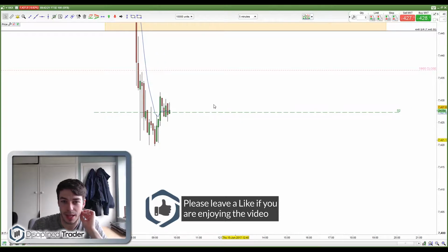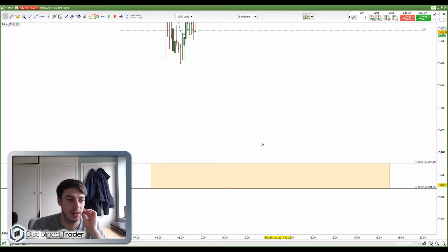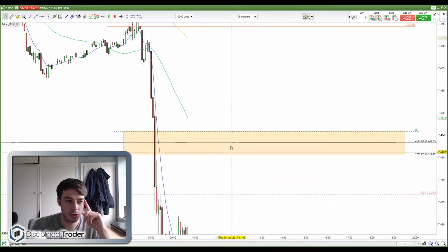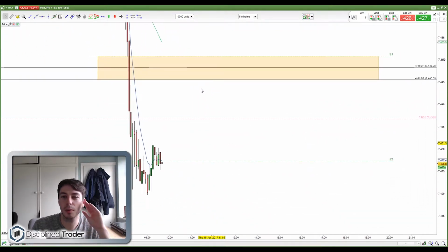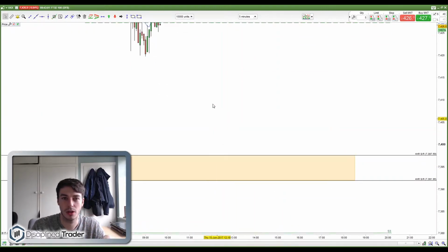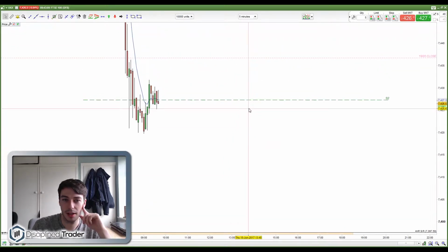As far as my plan for the rest of the day goes now, a buy from down here would be nice. I am less inclined to sell from this band. There's no other price structure on the higher time frame adding confluence to this band, which is something I do like to see. That said, the momentum is definitely to the downside now. So it would depend what the price action looked like if and when price does get back to this band up here. Otherwise, a move down to here, and again maybe some consolidating price action and a buy signal from down here, I would be happy enough to trade that, but it's a waiting game now.